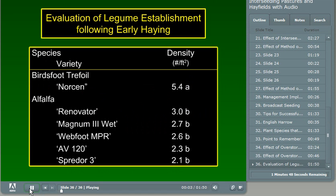Okay, one final study to look at. This was a study that we did up in the Steamboat, Hayden, Colorado area, again in one of those mountain hay meadow type areas. And basically, this is where we just went in and took an early hay crop, about a mid-July time period. This is the time period when a lot of guys actually start haying in those high elevation mountain hay meadows, but the haying period generally goes clear through the end of August into early September.